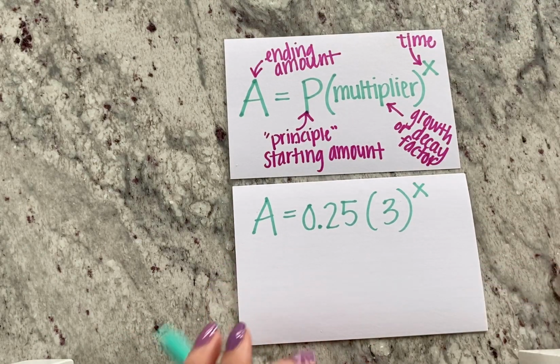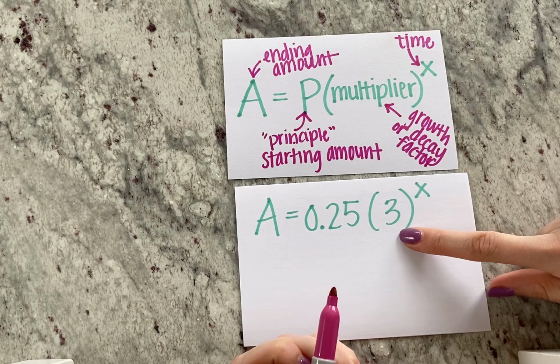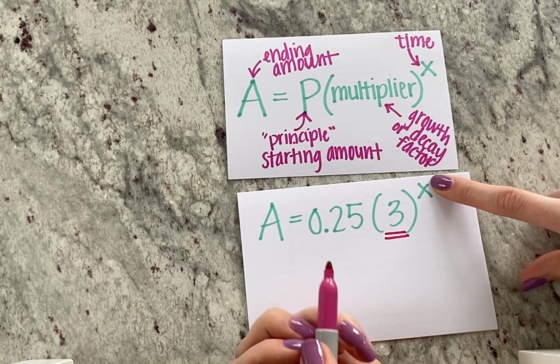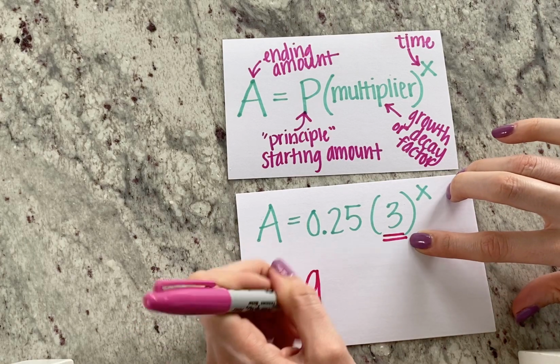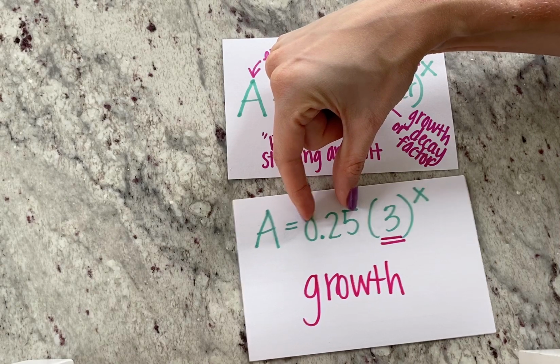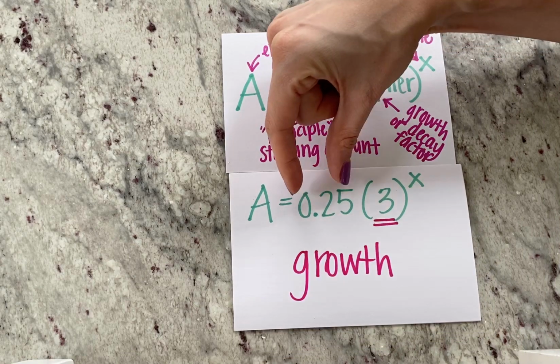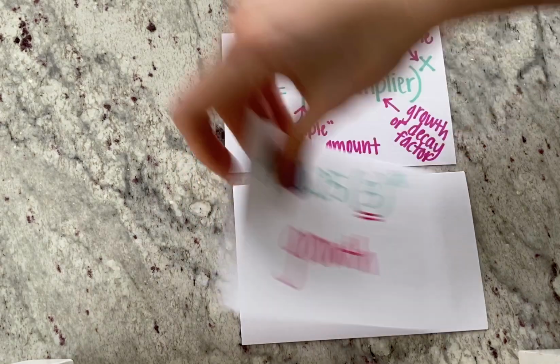So in this particular problem, we want to determine, is it growth or is it decay? Where we look is the multiplier. So the one right before the x, the base of the x, we're determining if this number is bigger or smaller than 1. So since it's bigger than 1, that's going to be a growth model. It doesn't matter that this number is smaller than 1. That's just saying we started off really small, but we are tripling our amount every time.